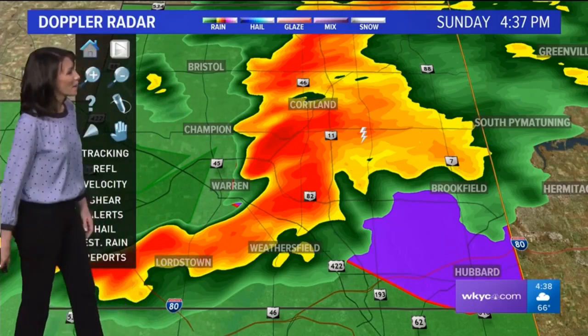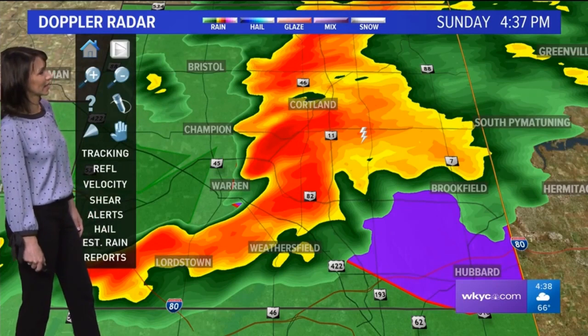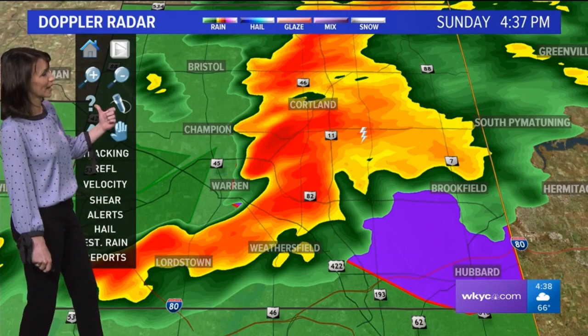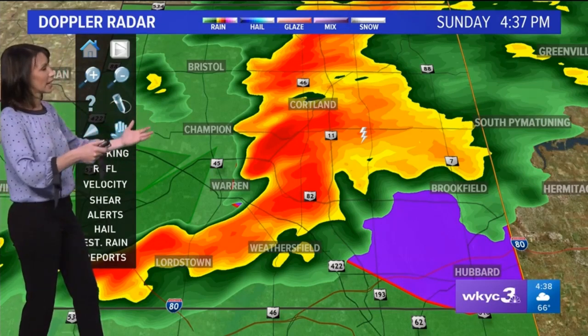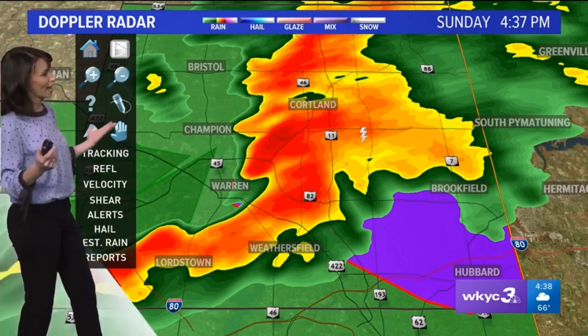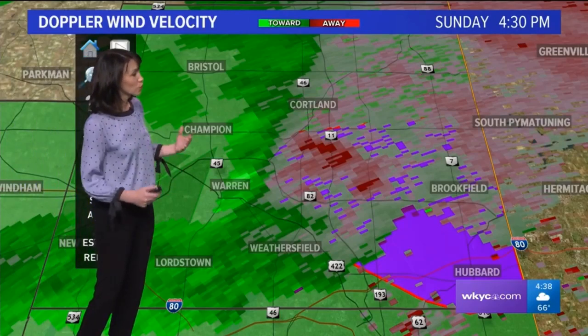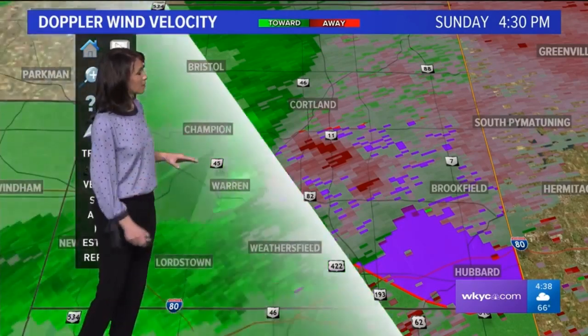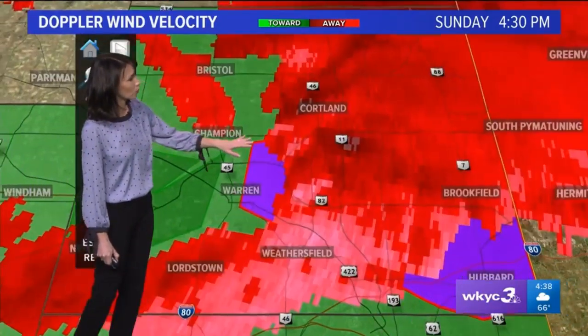We've got one little lightning strike showing up here that is in this storm. We have not had a lot of lightning in all of this, and that was something that was discussed at length in the last round of tornado warnings that we had, just from the fact that you don't always hear thunder and see lightning in thunderstorms that can produce tornadoes. It happens. So it's a wind-driven event, and certainly when you're talking about low in the atmosphere like what we've had today, and we have just so much humidity going on, that really does take away some of the punch and the confidence, actually, when you're starting to issue these warnings and follow these warnings.